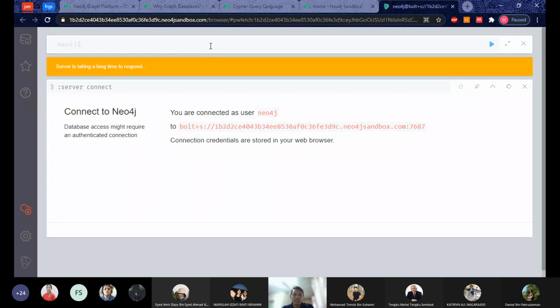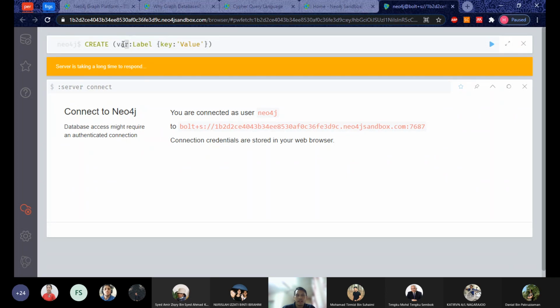So to create a node, this is the syntax. There is the CREATE command, and then there is the information that we input inside the round brackets. The round brackets represent the node that you want to create.